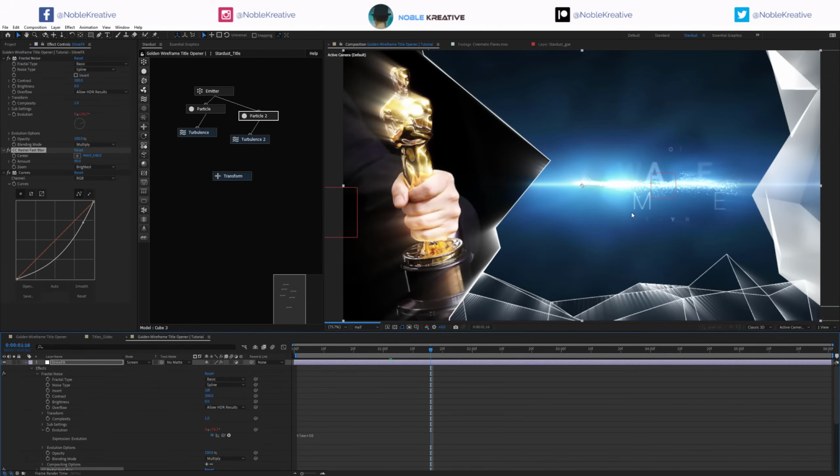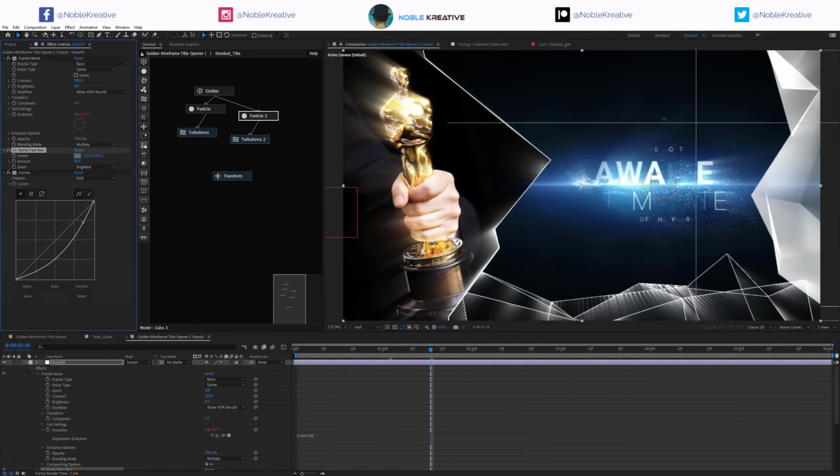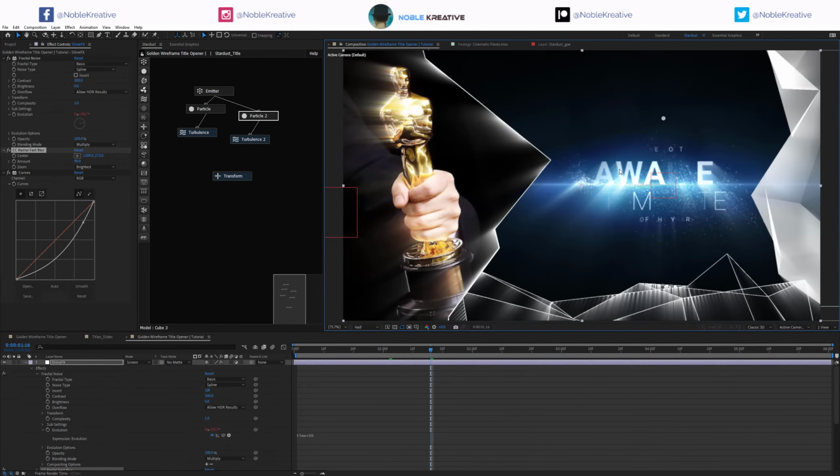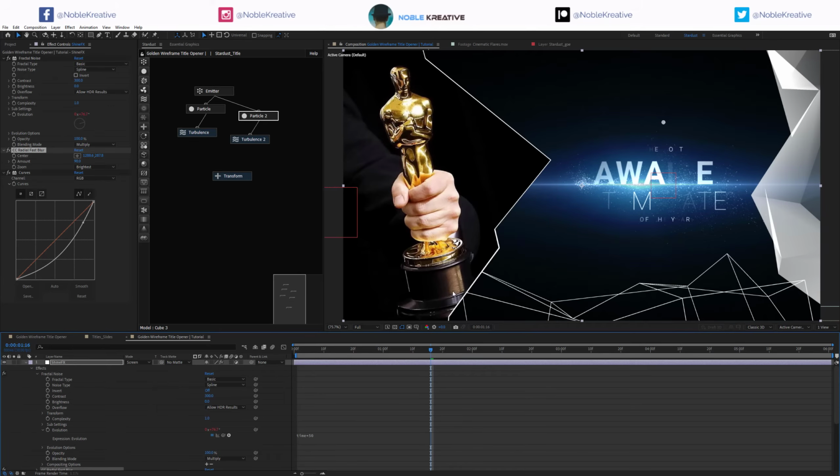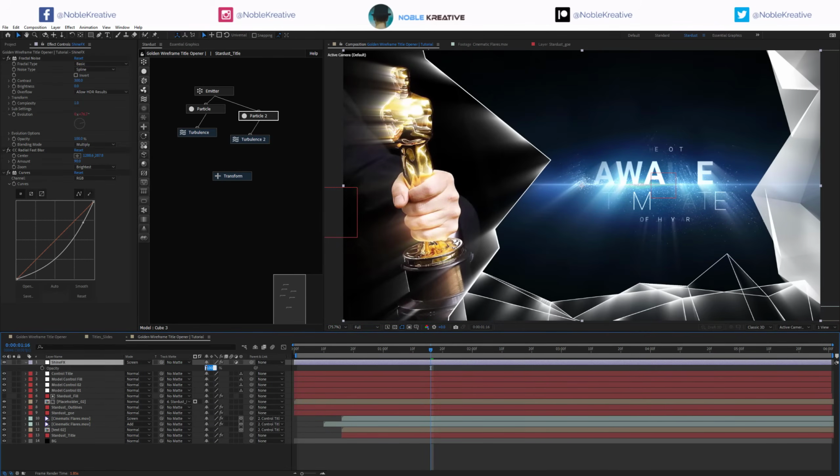So for these, let's see where the title is, and we want to place the center of the fast radial blur right there just to give us kind of fake volumetric lights. The particles as well are affected there. Now let's set these to high res so you can see more details. You can see with and without that. That looks pretty cool because it just adds that to the whole thing there. And we can actually lower the opacity if we want, so maybe 70 on this one.